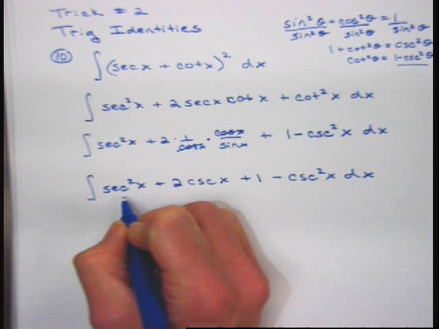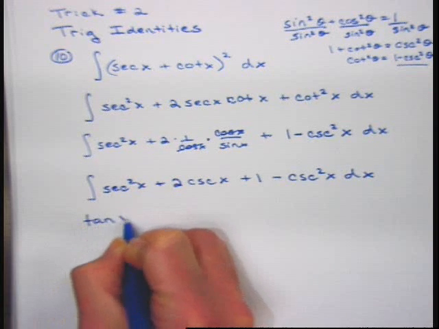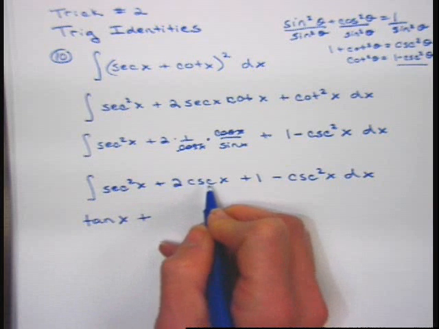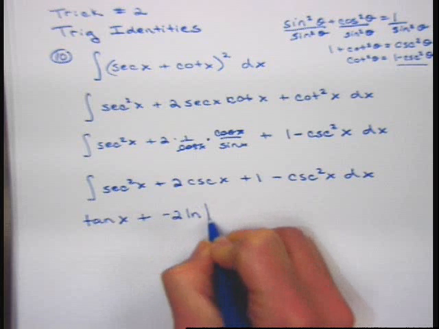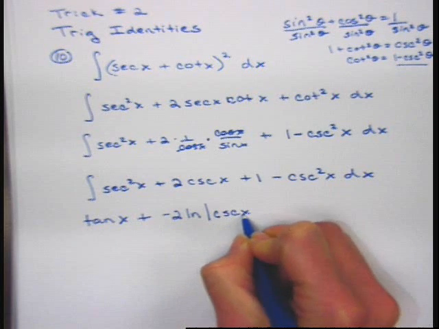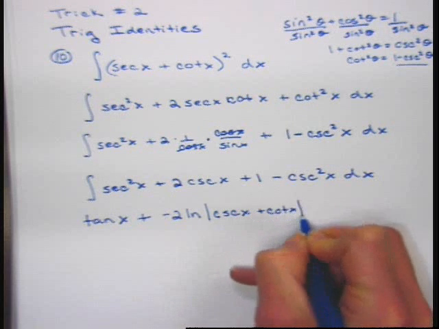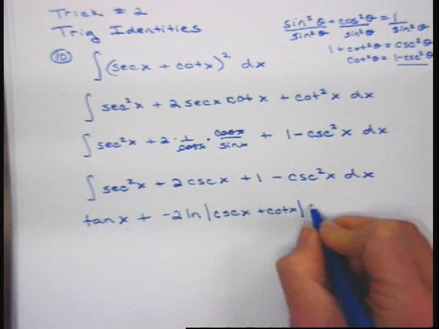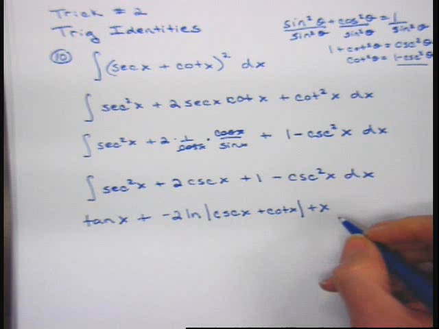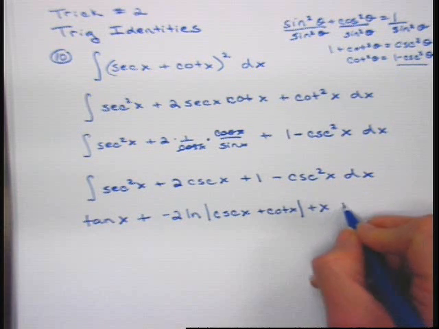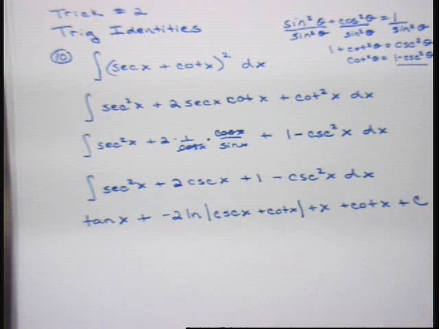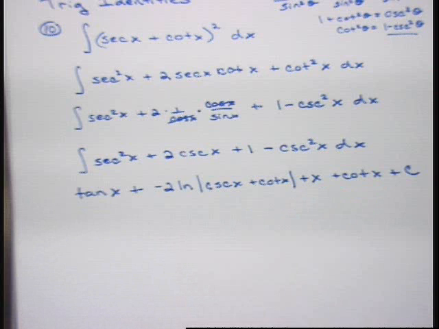The antiderivative of secant squared x is tangent x. Plus, if you look at your sheet, the antiderivative of cosecant x, we'll have the 2, and there's a negative in the antiderivative, so it's negative 2 ln absolute value cosecant x plus cotangent x. The antiderivative of 1 is just x. And then the antiderivative of cosecant squared is negative cotangent, so it's going to be negative cotangent x plus c, which I'm sure was exactly what you thought the antiderivative was. That's a messy one, huh? Okay, so that wasn't too bad. We just used some trig identities there to help us.